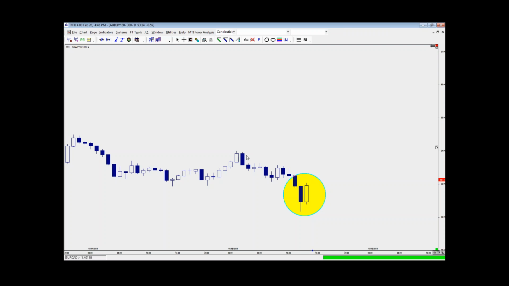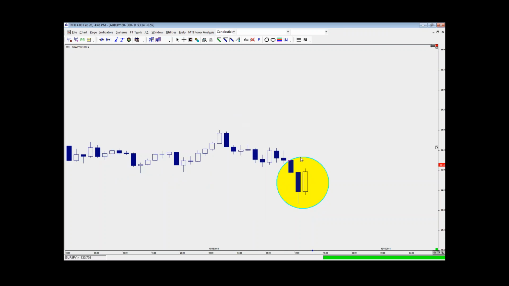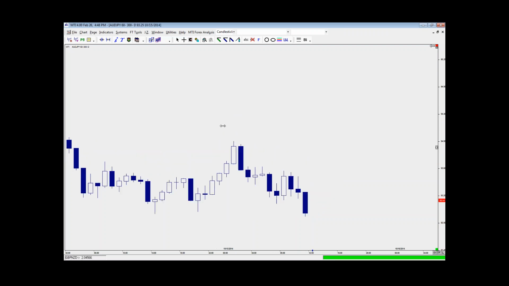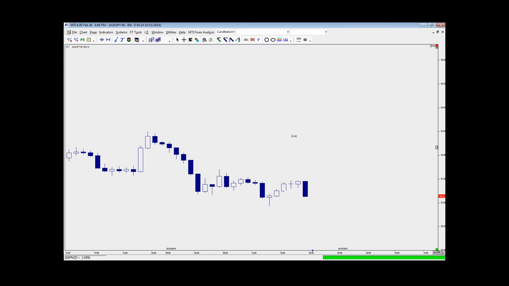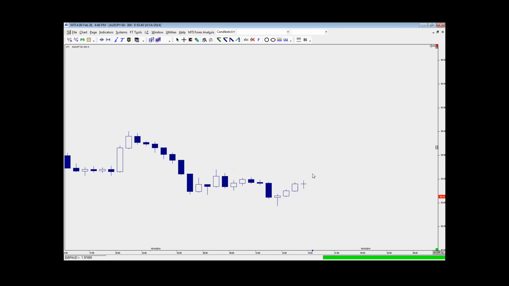Now, when the new hour forms, let me back this up real quick. I apologize for the fast movement there. The candle will look very similar to this, the one that is highlighted right here. Within that hour, it's going to grow, moving up or down depending on market movement, and that will form the actual candle.